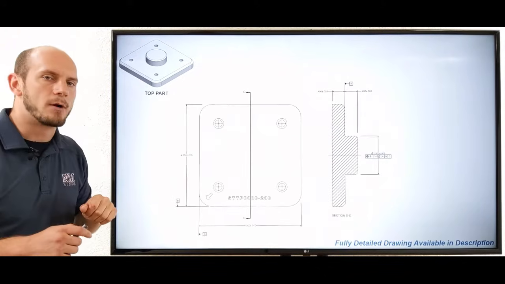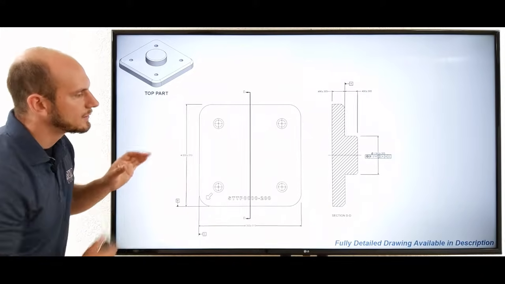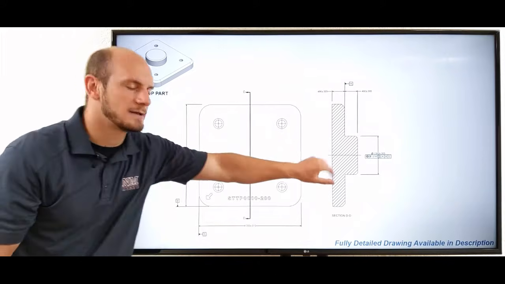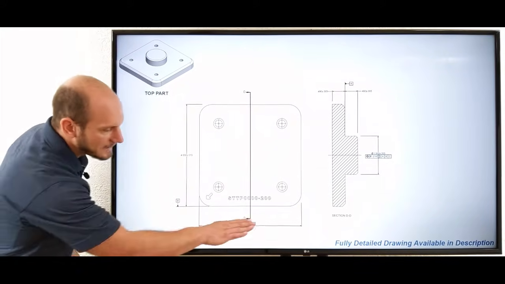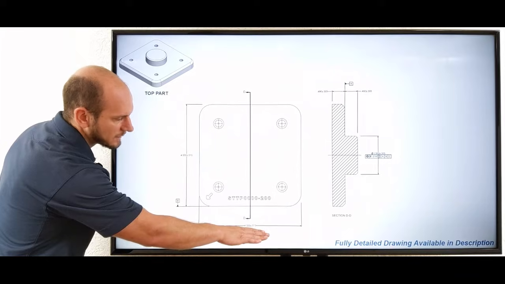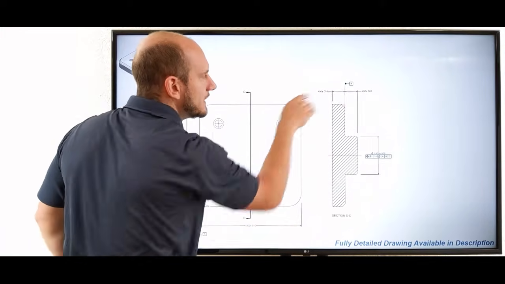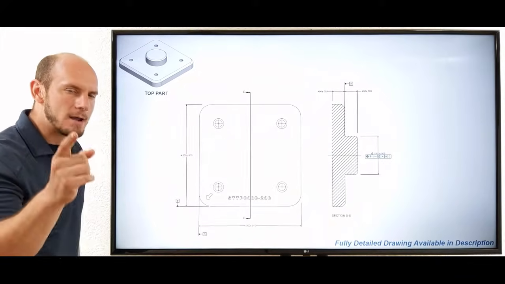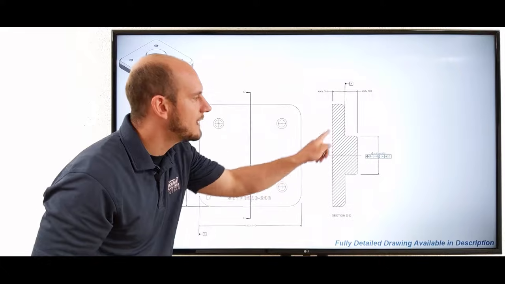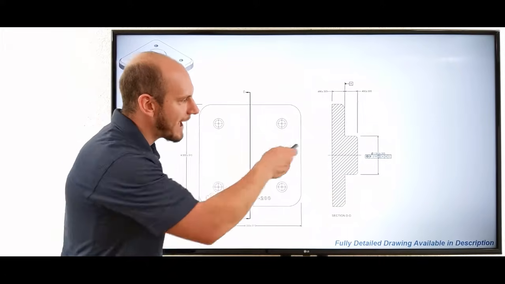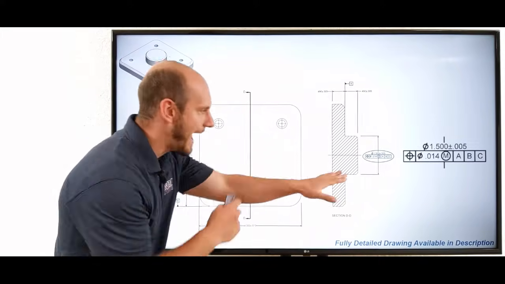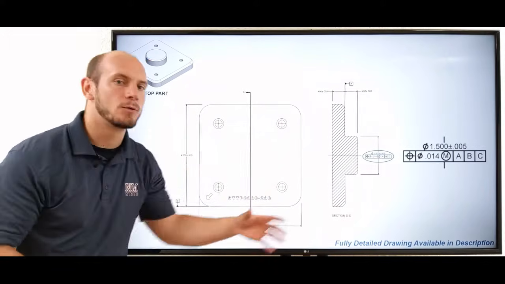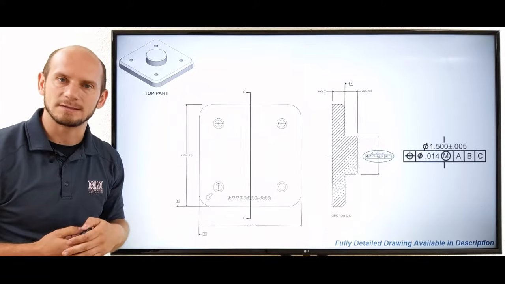So now let's look at the top part. This is some common views you might see on a drawing for this top part. I've got my top view and I have my side section view. You'll notice I do have some traditional dimensioning tolerancing here and here and over here as well to denote the overall size. But when it comes to that critical assembly feature, I'm also adding GD&T. By adding GD&T to this critical assembly feature, I'm guaranteeing that feature will fit and function properly at the assembly level.